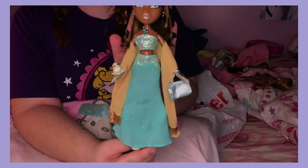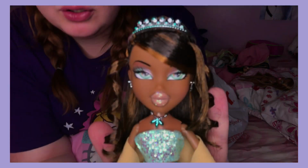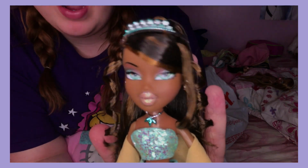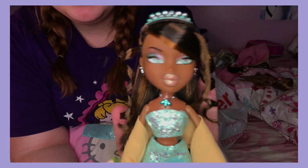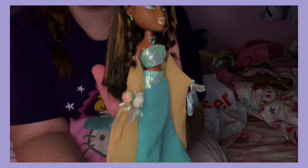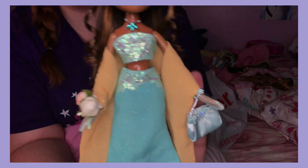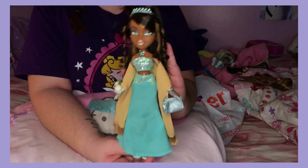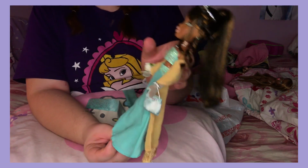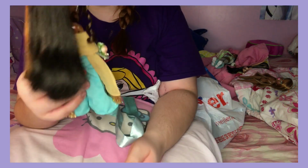So I gave her the golden sash, and I feel like this is really pretty because the gold really makes that part in her eyes pop, and with the hair, oh my god, and she has the earrings and the necklace and the tiara and the little bag and the gloves and the bracelet and the corsage. She's definitely my favorite, and she's really special because my boyfriend Emerson got her for me.